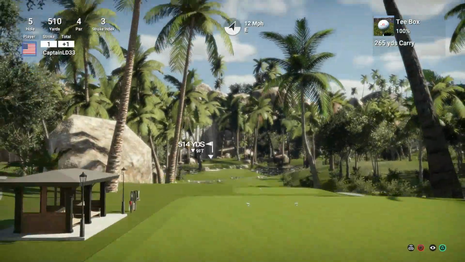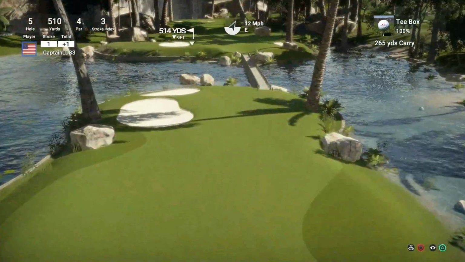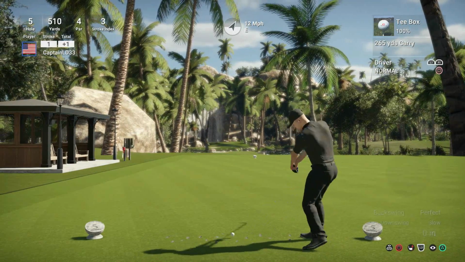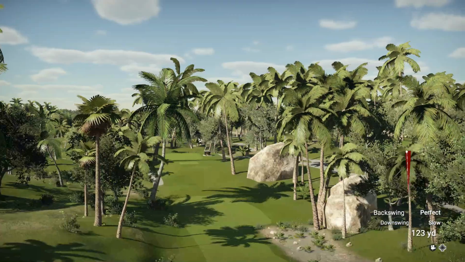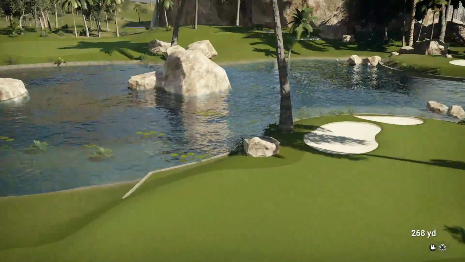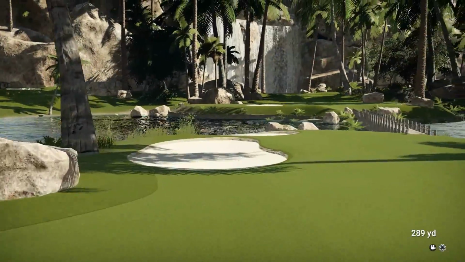But now we've got another 500-yard par four, two 500-yard par fours back-to-back after two par threes. I made two twos, and then I'm probably going to make two sixes. So that is really interesting. Don't get in the bunker. Don't get in the bunker.